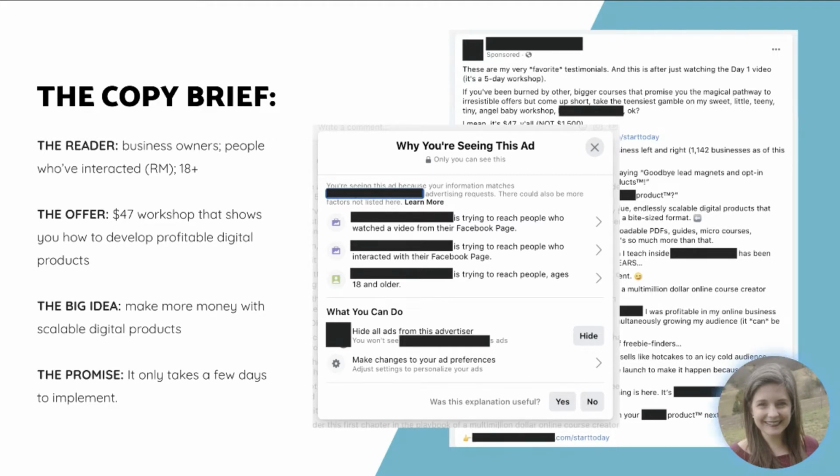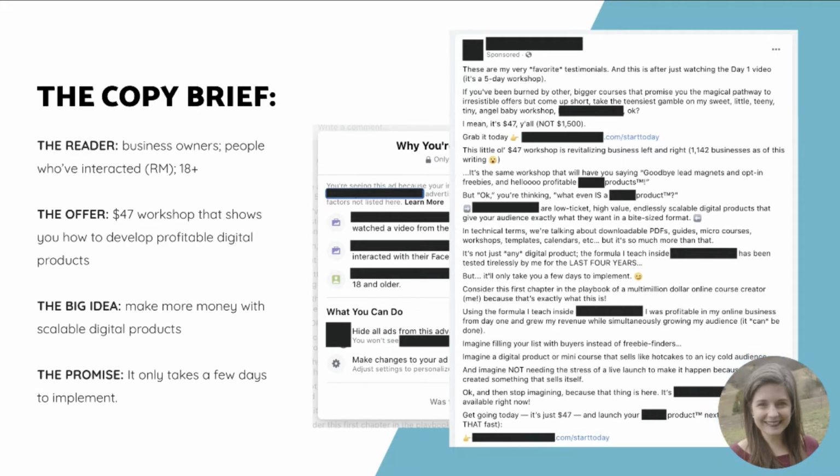And so that doesn't really give us a lot of insight into what kind of interests they were targeting on the cold end, right? So in order to get in front of me the first time, before I had interacted with their website or with their Facebook page or any of that stuff, they would have had to have found me likely through interest targeting. So unfortunately, we can't see that because this is a remarketing ad.